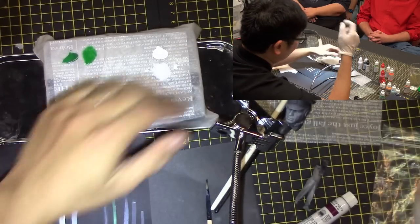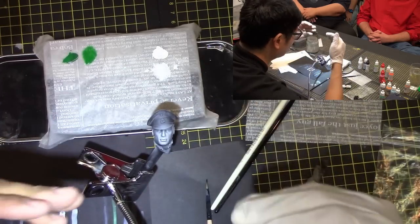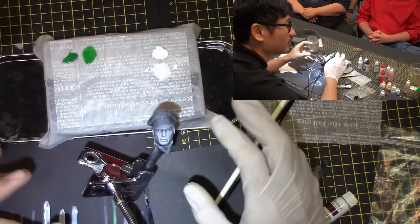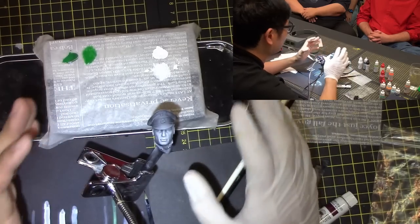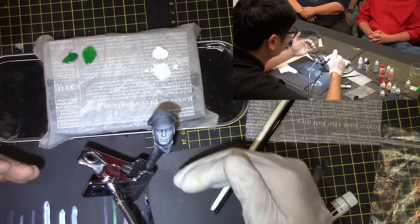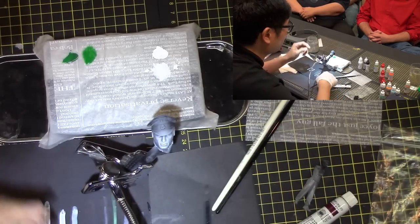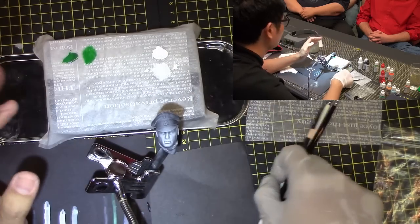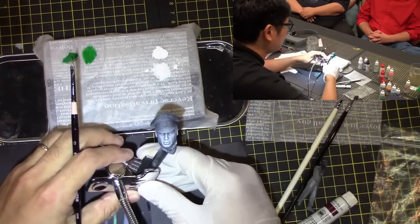In terms of my philosophy, I won't say it's a philosophy, it's a system. The system is to first deal with the contrast, attaining the tonal, monochromatic contrast, and from there you work towards the colors. So in this particular example, I used the airbrush just for the sake of convenience. Normally I use a spray can, but in this case, I have access to the airbrush, so why not?